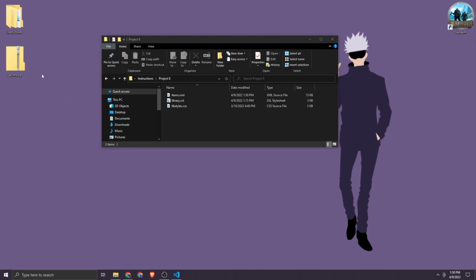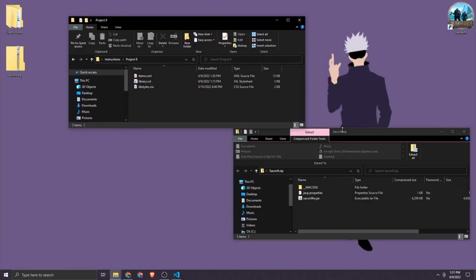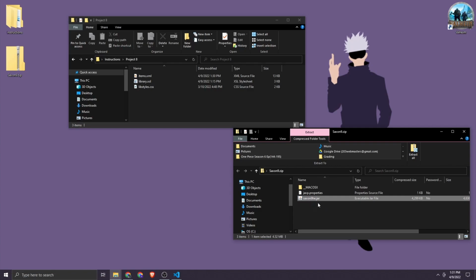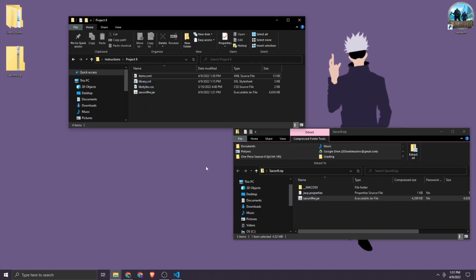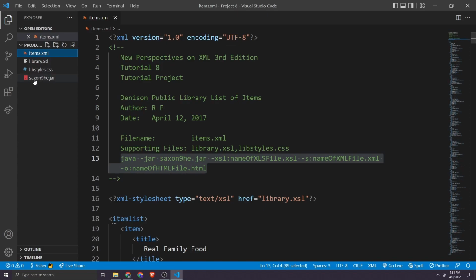I'm just going to go into Saxon, and this is really the easiest way to do it. There's a better way to do it, sure, but this will be the easiest way for most of us. I'm just going to take this Saxon jar and move that into my project folder. So now I have the Saxon file here in my project folder. Great. And if we look at my files here, yep, we can see it. We're not going to use it here, but there it is.